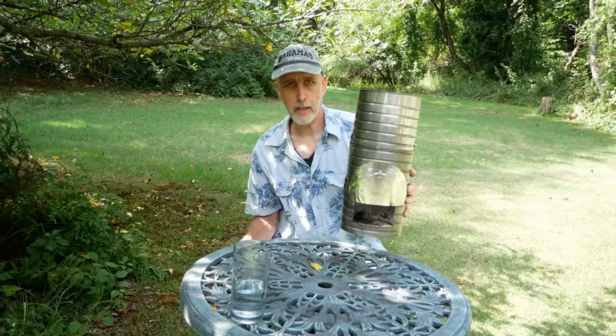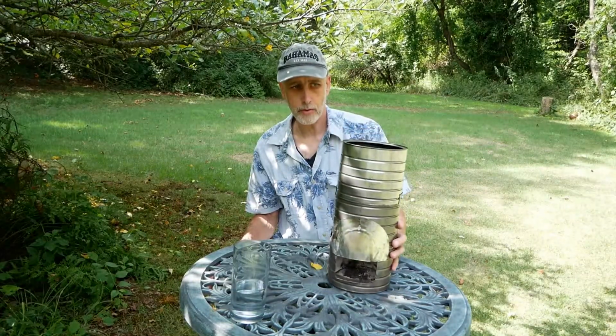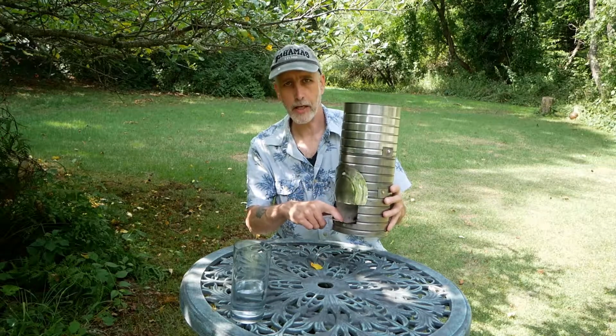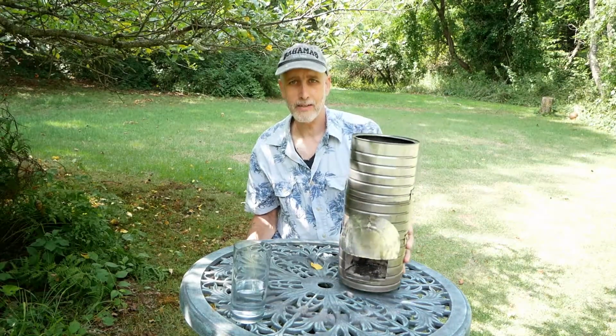But if you really want the rocket, then you want the third can, and it will burn pretty well, even without the secondary piece of steel in there. But you might not have the stove around very long if you're going to burn it that hot for any length of time. You want that extra steel in there, and the extra can lid. Just throw it in the bottom before you put the secondary steel inside, and that'll help protect the bottom a little bit. Anyway, guys, I think they're fun.